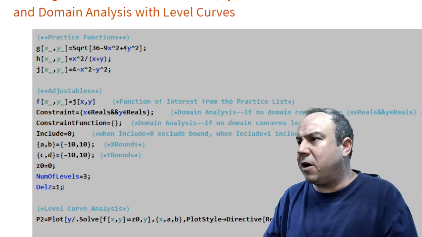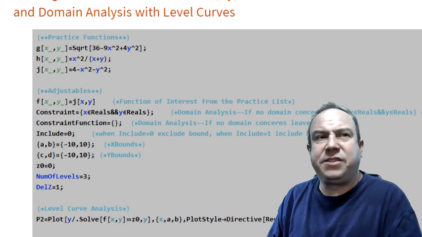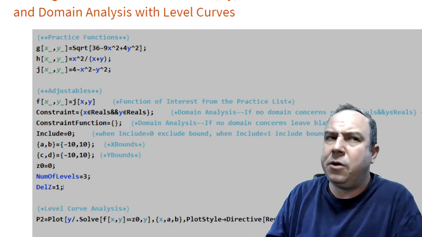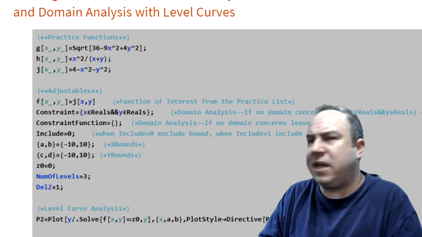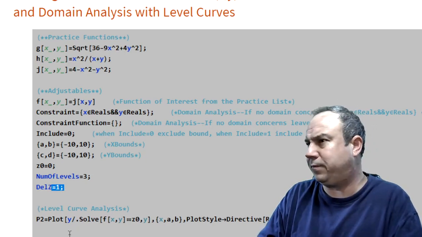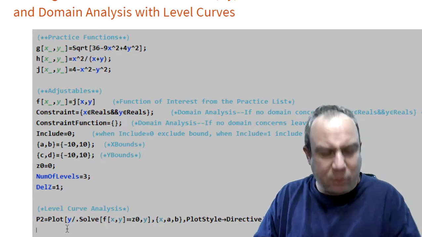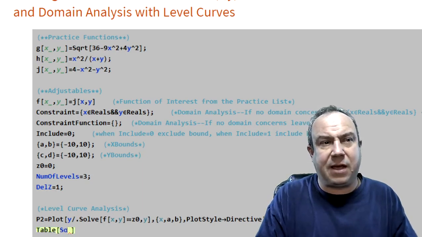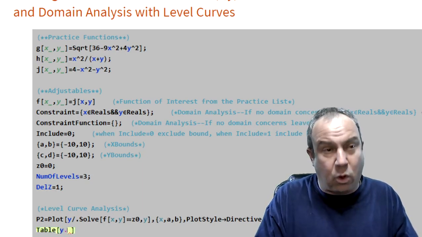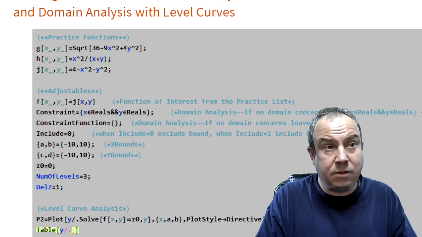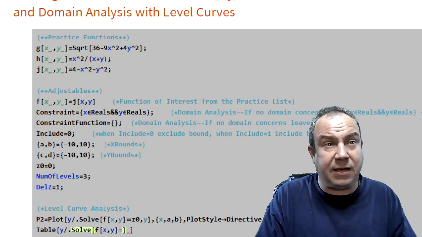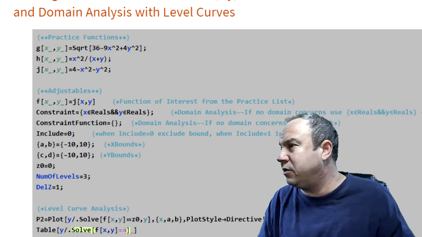And we're going to write this so that we're going to center ourselves in our level curves at z null equal to 0, and we're going to look at 3 layers above that and 3 layers below that in level curves, where the difference between each layer is this del z value. Now the way that I am going to do that is I am going to make a table of solutions. I am going to make a table of those y values that are going to come out of a solve, where we are going to solve f at x comma y equal to, now what would be the solution in this case.